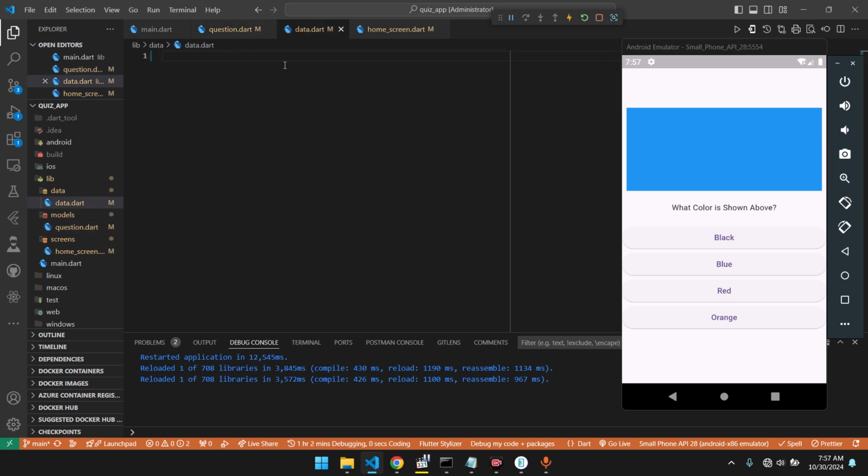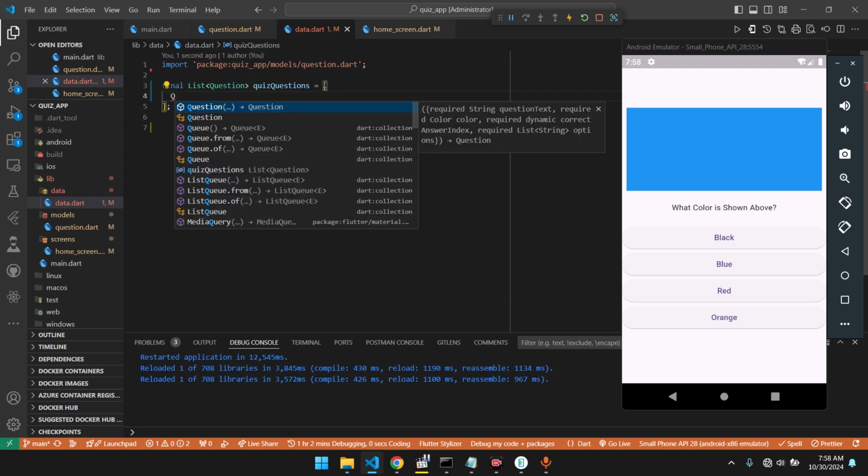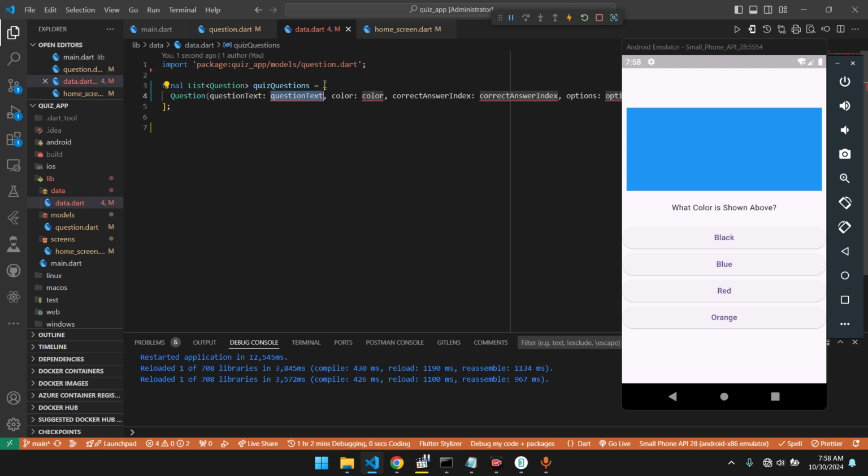The next in here, we're going to create a list. So this is going to be a list of objects from the questions class. It's a question, then you can give it a name, these questions. Then here you can have the objects.